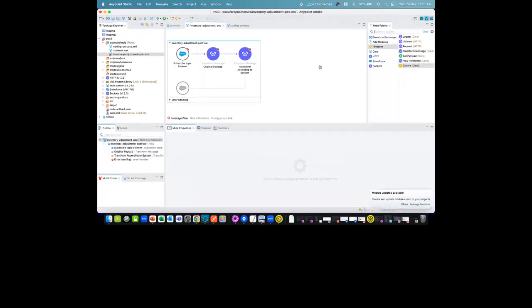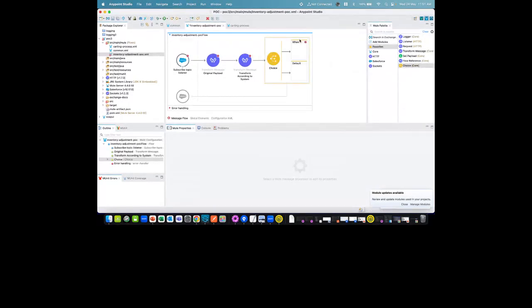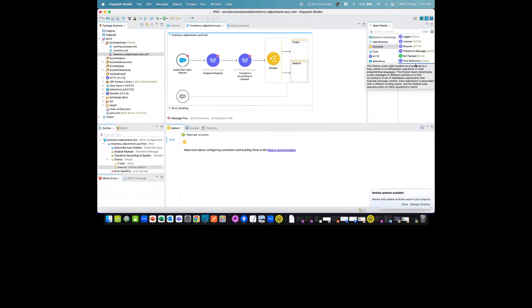Now it's the designing part. We'll check if it's a sale. Sometimes it can also be a return, and then we'll have to increase the inventory. We also have to check the default; there can be multiple scenarios: sale, return, exchange. So I'll say that the default is return. If the sale flag is not coming, we'll say that it's a return only. There are only two processes, there's no exchange available. So sale and return.